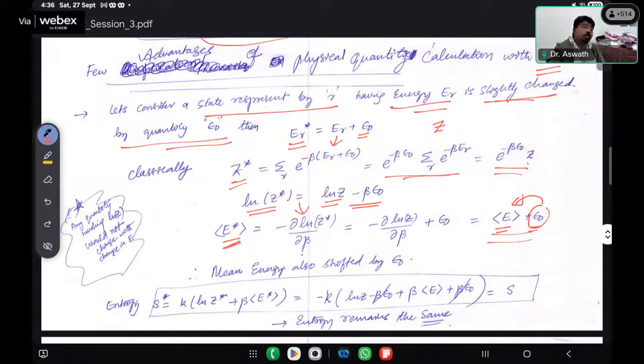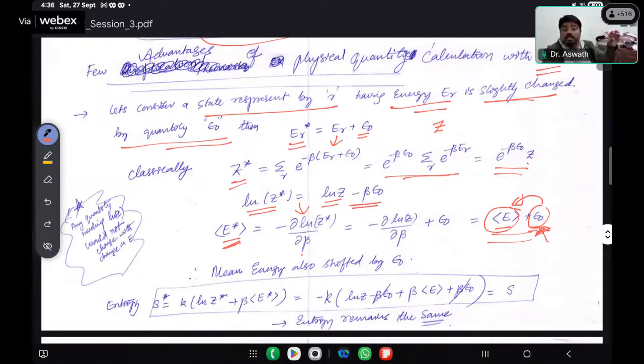In that way, what happens? The old average would rise as you add the marks to everybody. So same story here. Old average is raised by a quantity E naught when I supply the energy to the system in general. So if I have a collection of many microscopic systems, each one would be arranged in such a way that its overall energy is Er.